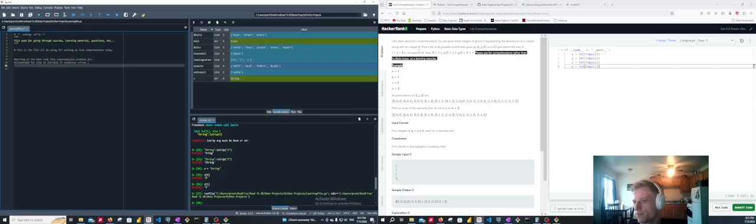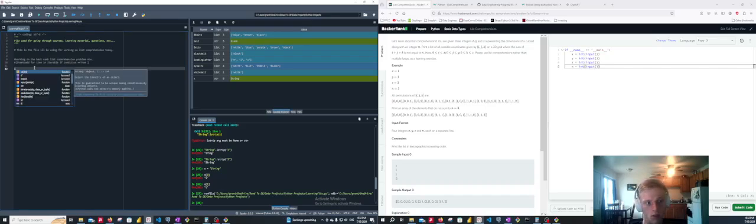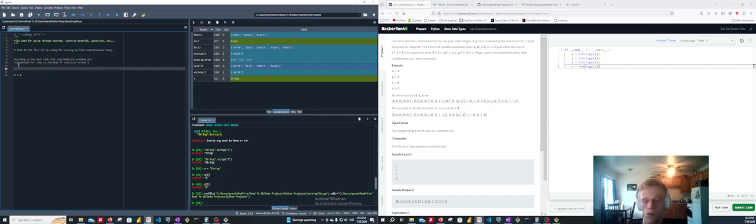So let's see. I kind of remember the problem from the other day. So we're just going to start with, I want to declare i from this problem. So i equals 1. I'm just going to set that so I don't get an error. So i can be between 0 and x.